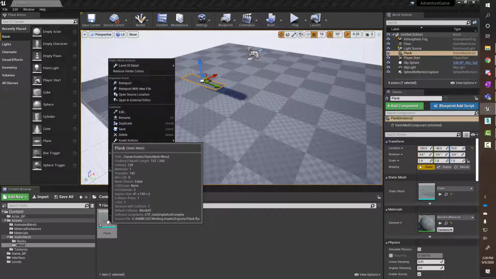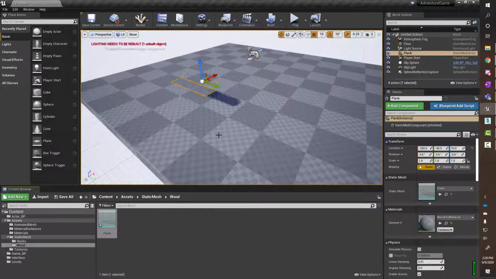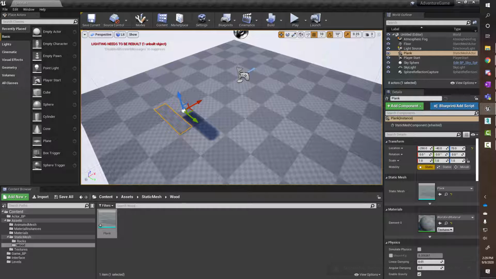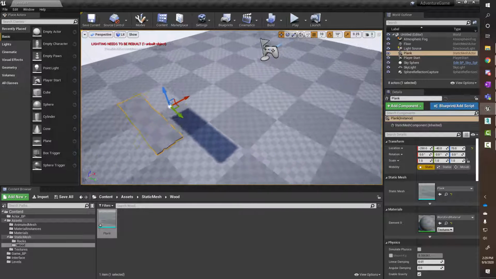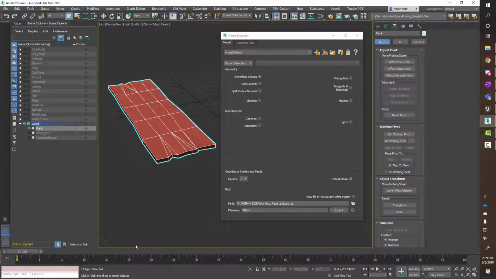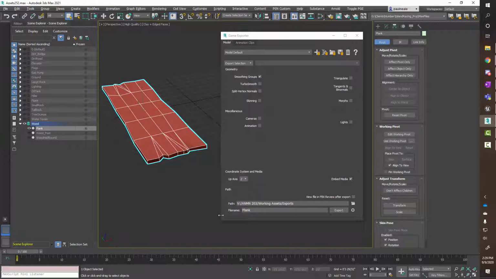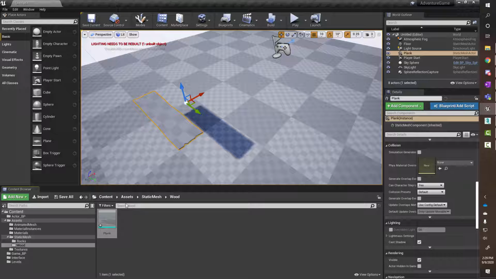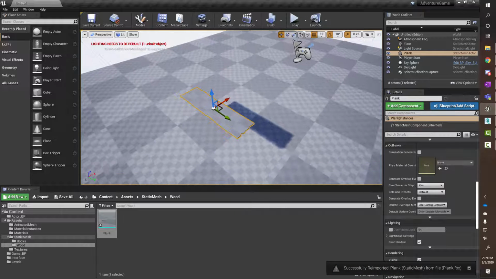So with this asset, I can right click on it and say re-import. And notice how it just offset itself in the file. So it's just gone about, moving itself over into the new location effectively. So we can go back and fix that real fast. If it's in the wrong place, no problem. Just grab it again, go to Move Tool. Let's just center it. Just re-export that piece again. And then once again, we're just going to re-import that. Right click, re-import, and it snaps to the right spot.